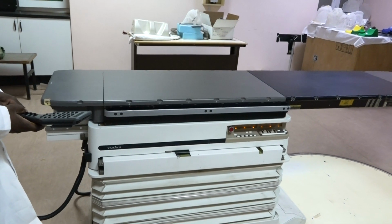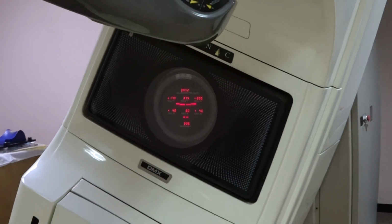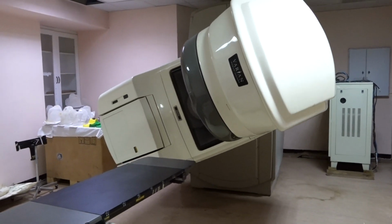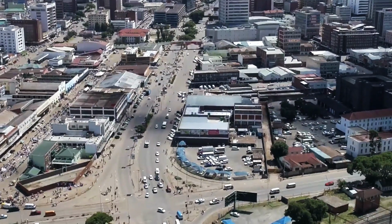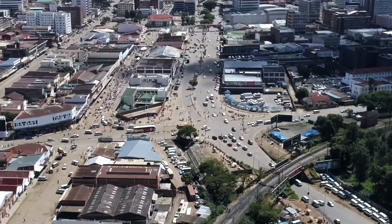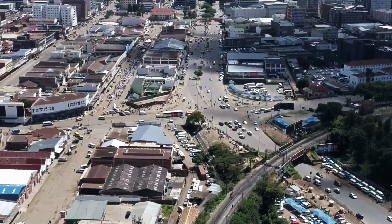In the 1910s, Coolidge developed a new device able to emit high-energy X-rays to treat deeper cancers. Another important scientific progress was achieved in 1928 when the International Commission on Radiological Protection (ICRP) was created to address the questions of radio protection. Zimbabwe is one of the countries where radiotherapy is becoming a recognized medical discipline, and radiologist associations are being founded, as well as new studies confirming the effects of RT in improving survival of patients with the different types of cancers. Innovative devices with a computerized control are entering medical practice.